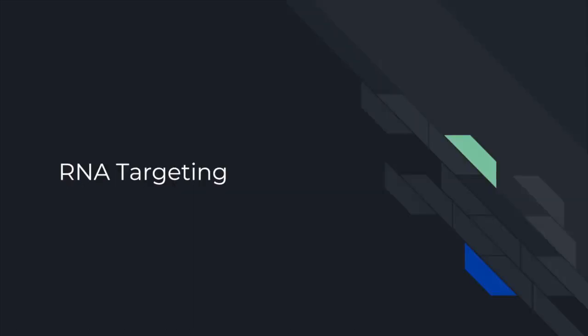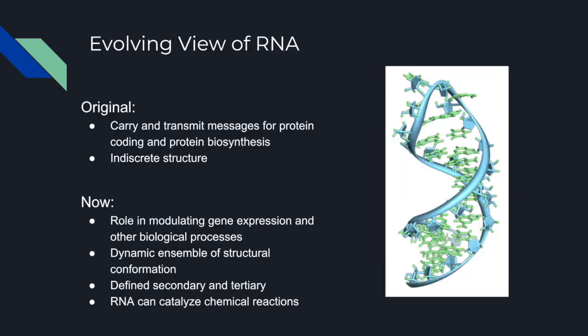These limitations led scientists to exploring a different area, specifically RNA, which could potentially explain the proportion of genes that can be targeted. The fact that RNA is being considered as a potential target for drugs is a result of the evolving way in which we view RNA. It used to only be considered as the mediator between DNA and the protein it encodes for. However, now RNA has been shown to affect gene expression, and as previously mentioned, is even associated with disease. Moreover, the structure of RNA was thought to be indiscrete, but over the past 30 years, it was shown that RNA has definite secondary and tertiary structures that make it a viable target for drugs.